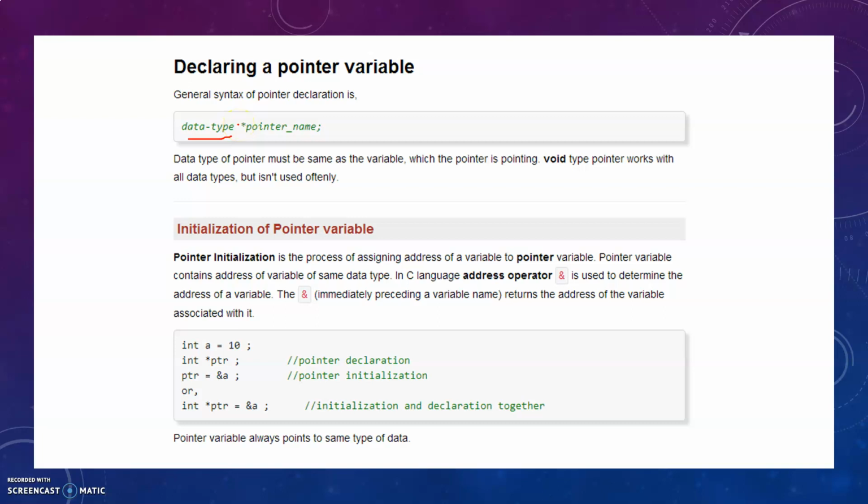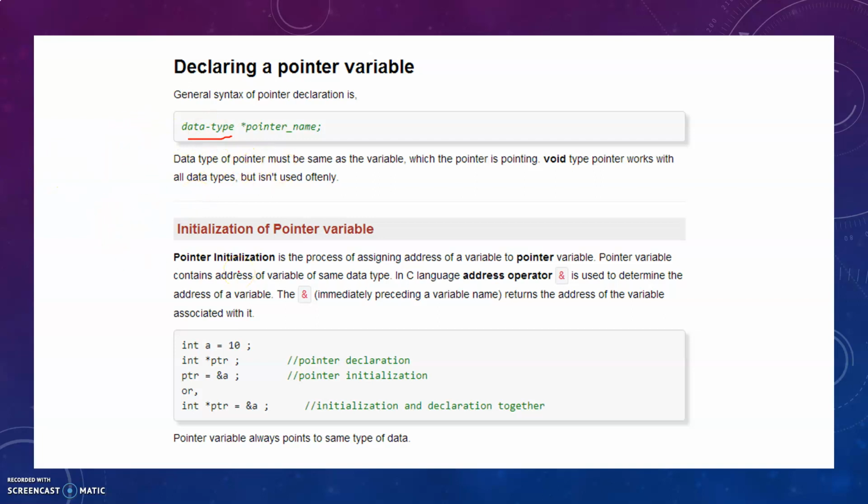It represents a dereference operator. Write it in your copy, you can go for it. The star character represents the dereference operator, and it merely denotes that the declared variable is a pointer. The pointer's data type must match the data type of the variable when it points to it. Okay. So this is the declaration part.